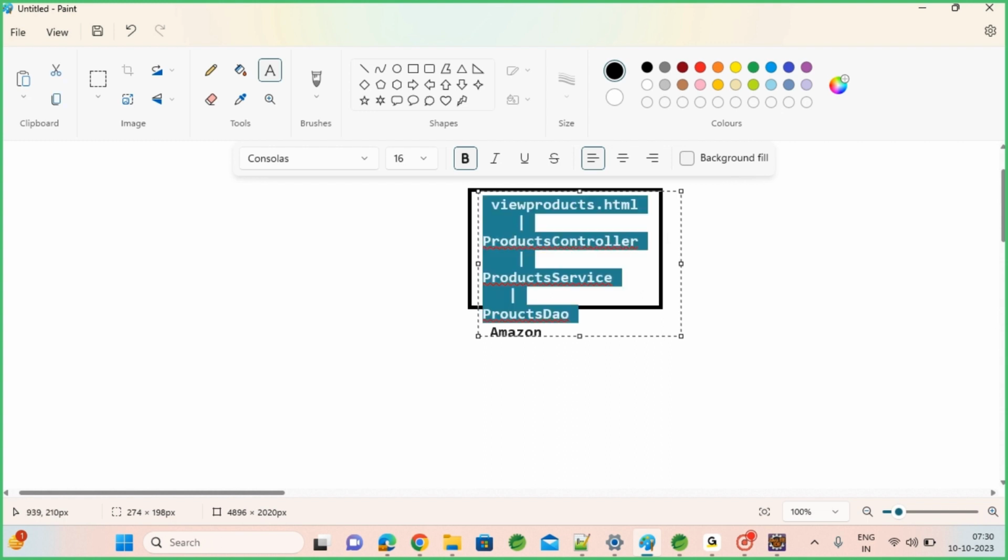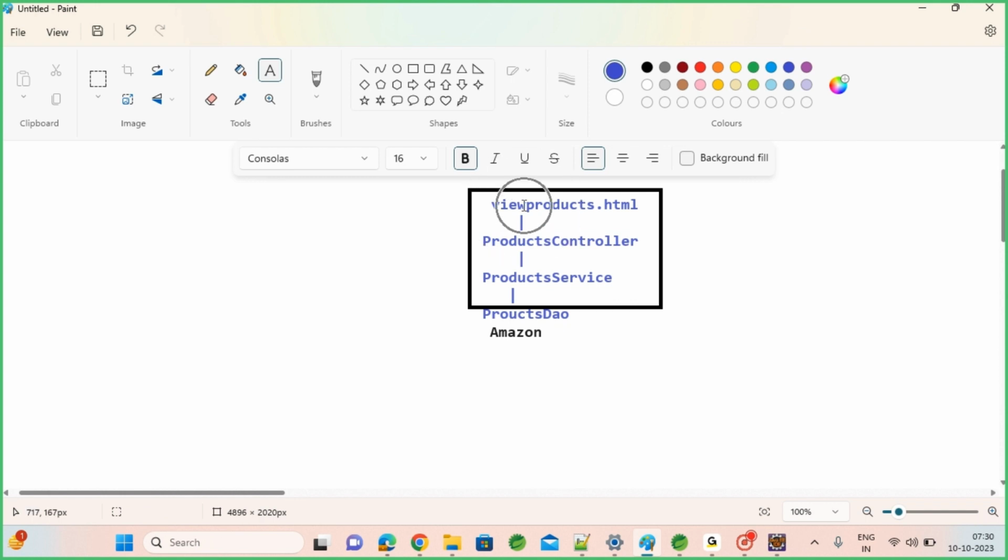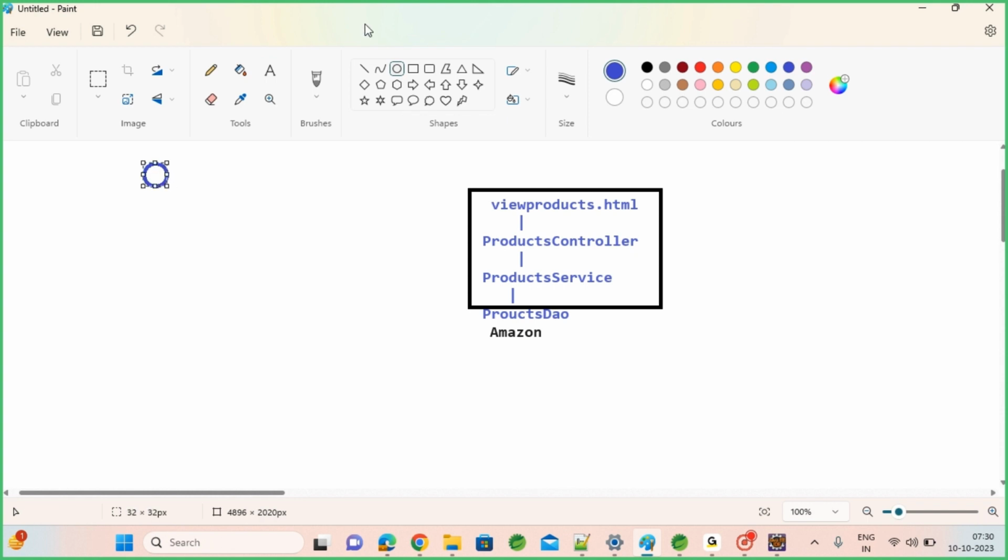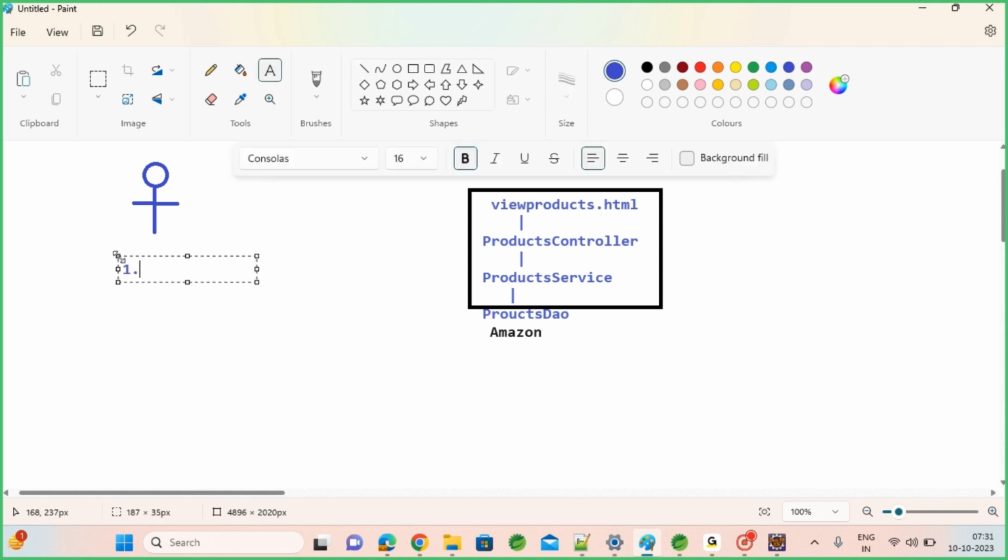So you will be implementing by following MVC architecture. You will be having presentation, controller, service, DAO. As soon as the user requests to view the products this festive season, many people are requesting concurrently, since morning to night. Consider here 1.6 million people are hitting concurrently.